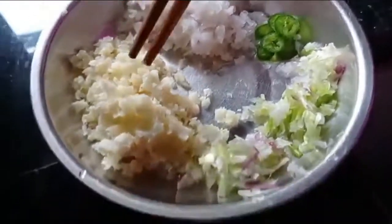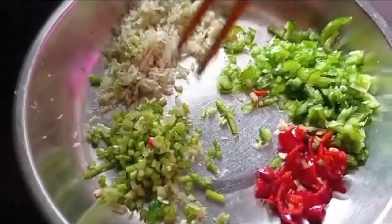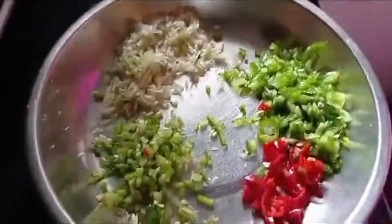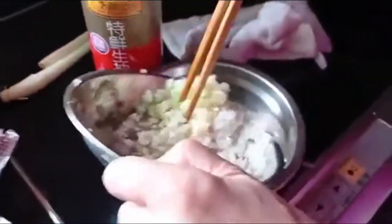Dice the shallots, dice the garlic, and then the spring onion, and then we have also the lemongrass, coriander leaves, and the green pepper and the red pepper. It's up to you to mix these spices, okay? So the more we have different spices, then we have more flavor.